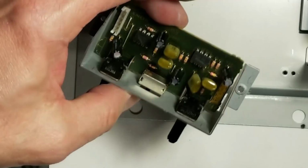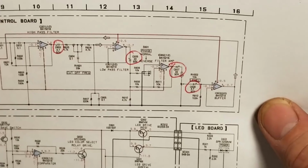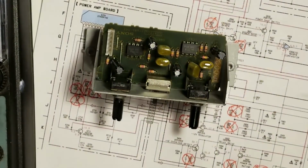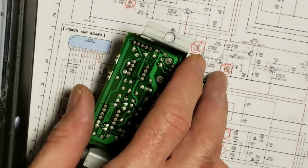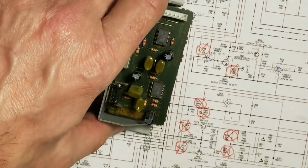This little guy right here. We'll check the caps on it. Now, according to the schematic, there's 4 capacitors on this board that we're going to check. These 4: 4.7, 22, 22, and another 4.7. And I definitely see 4 caps on that board. 2 ohms. I'm good with that. 1 ohm, 1 ohm, and 2 ohms. I'm okay with that, with being 4.7s and 22 microfarad caps. I'm perfectly okay with those.